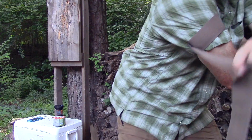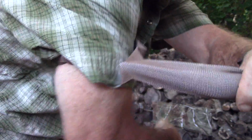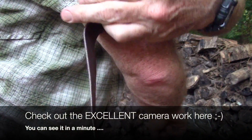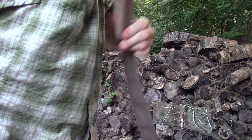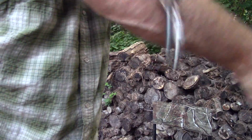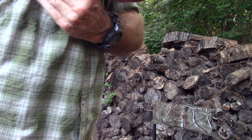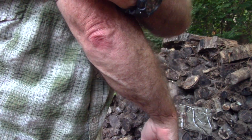So you're doing this right here. Can you see that? I'll get where you can see it. You've got the hook around it, and just pull it backwards, right? Pull it backwards this way, and pull it really tight. Okay, so loop it around like so, where it slides through, pull it really tight, and then pull this whole thing tight and around like so. When you get it as tight as you can, you just hook this hook back into itself like so.